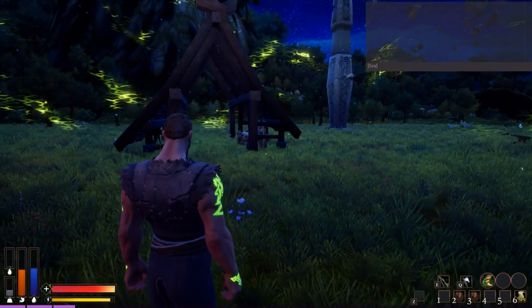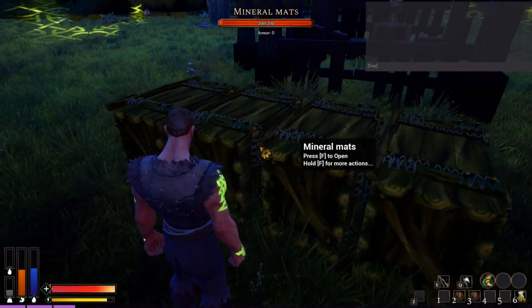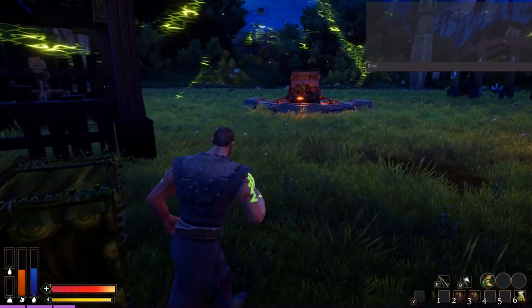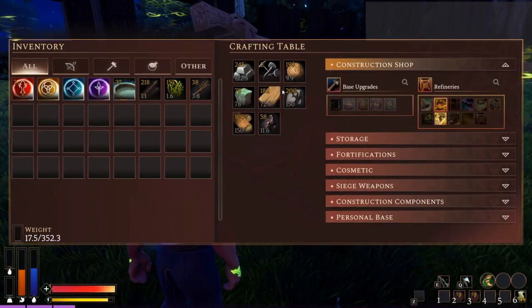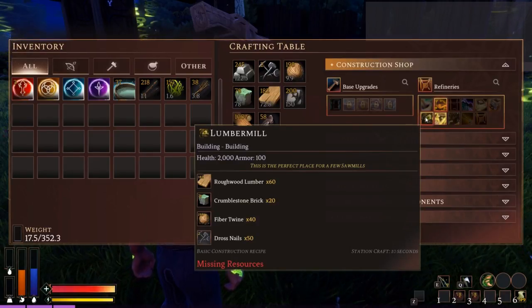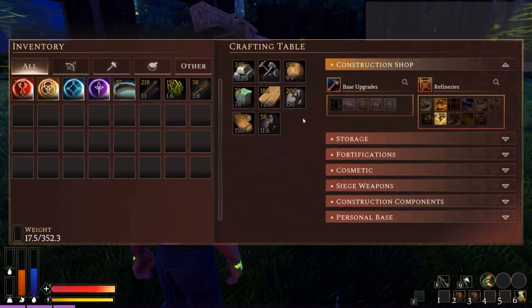You don't have to put it in that station inventory. You can just keep it in your own inventory, which is nice. So I'll come back here, throw that back in there, and then add that to that stack. So this is all the stuff that I'll need for the lumber mill and the saw, minus the nails, obviously, which I'm going to craft here in a second.